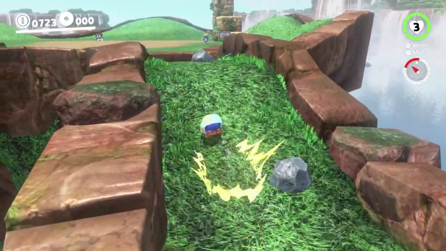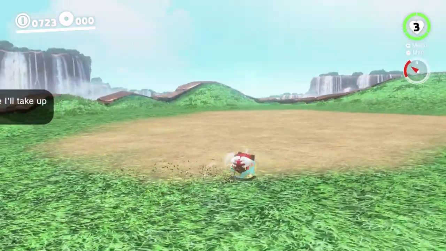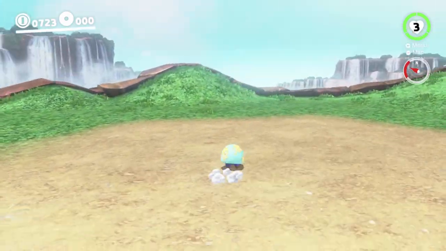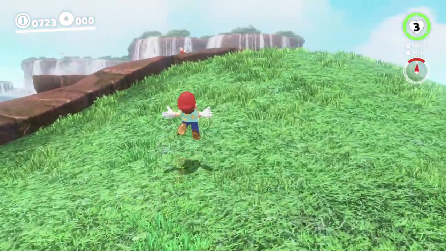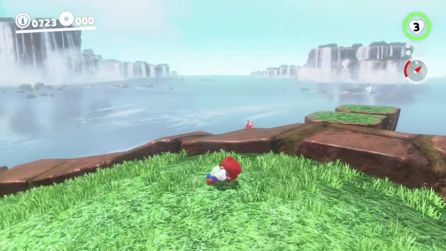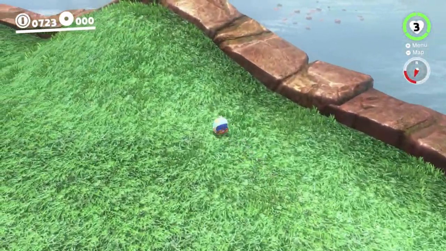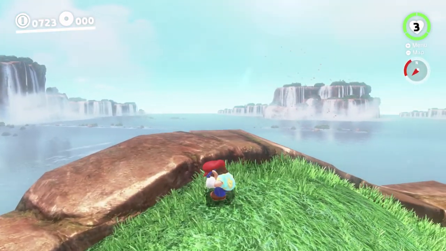Okay, so the moon is actually over here in this area. You can see there's lots of waterfalls in the background. You want to get to the spot where there's waterfalls on both sides of where you are. It's one of these hills, I don't quite remember which. I think it's this one. So if you line up the camera right, you can see there's waterfalls on the two sides.